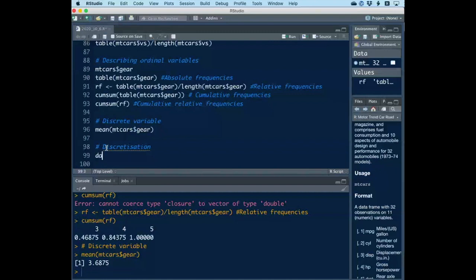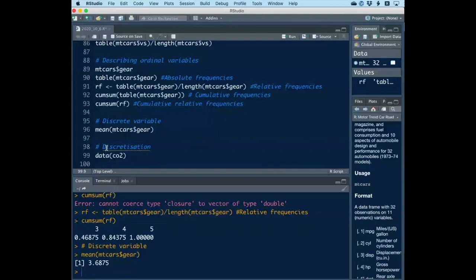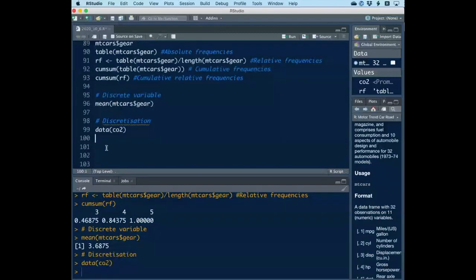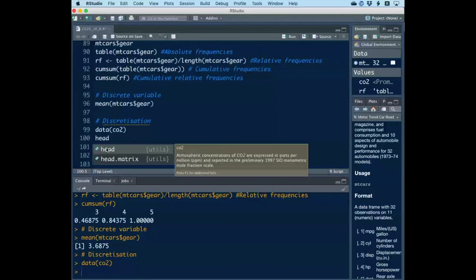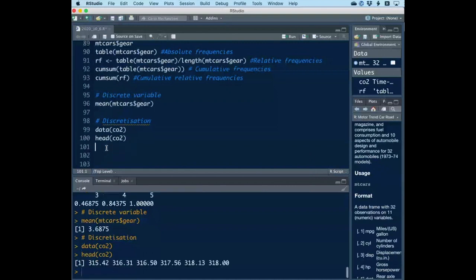Let me take another data set, because that is what I need now. It is on the CO2 variable, which I can load. So this is another data set, right? And we'll explore it.